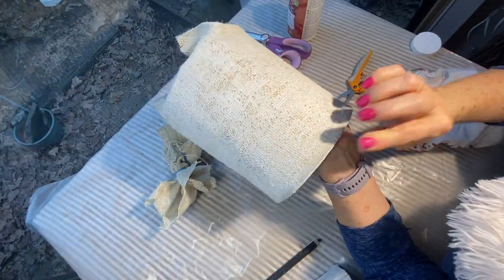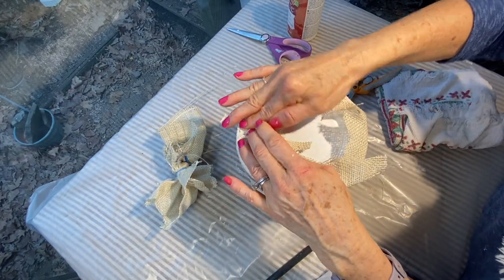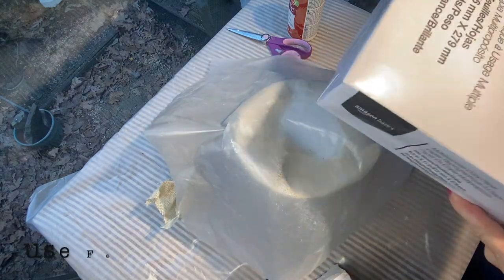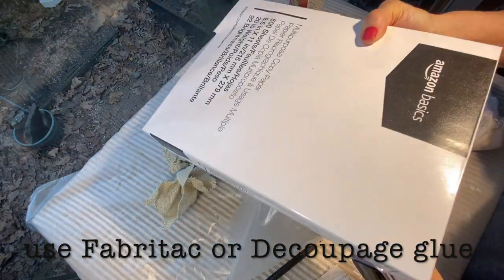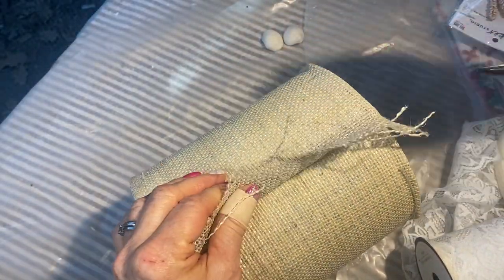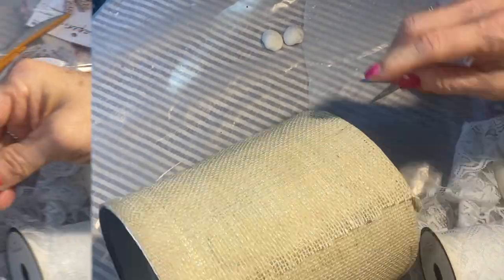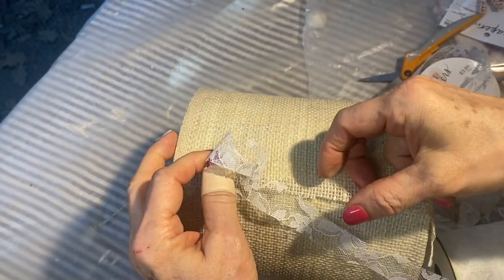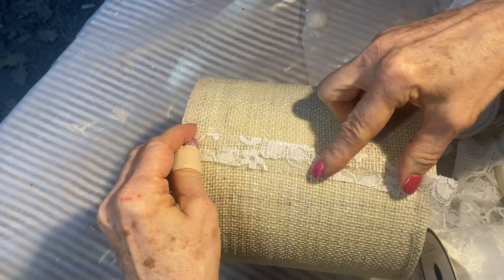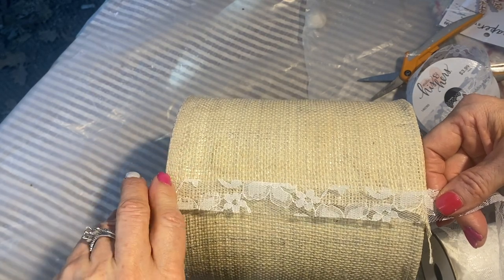Now that I'm done with the whole can, you can see there's some excess down there on the bottom. This excess I'm going to cut away, but what's on the bottom I want to leave there, so I'm going to glue that down and put a heavy sheet of plastic over it, using a whole ream of copy paper because it was handy and it's very heavy. Now that this is all dry, I'm taking some fabric scissors and cutting away this excess as neatly as I can. Then I'm going to add a strip of lace here, using craft bond because I did not want to decoupage the lace on. If you were to decoupage it, the lace kind of gets lost completely — that's why I suggest using either Fabri-Tac or this craft bond.